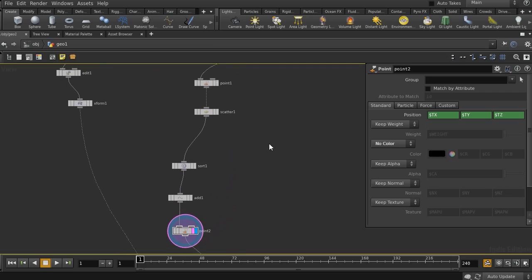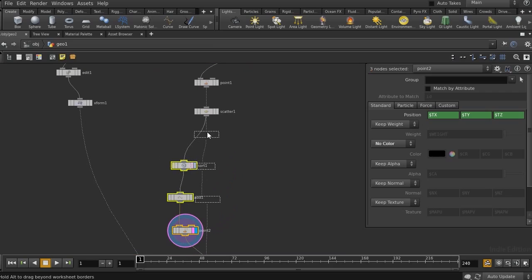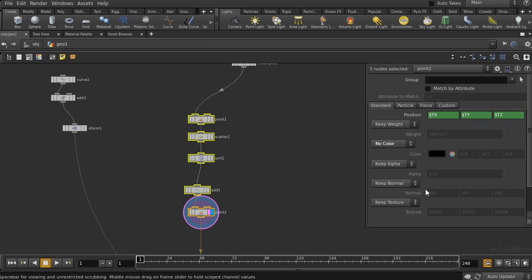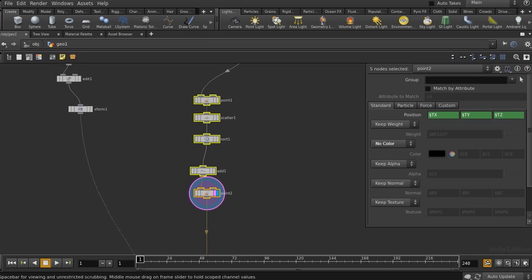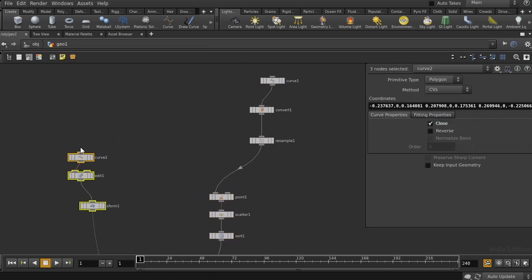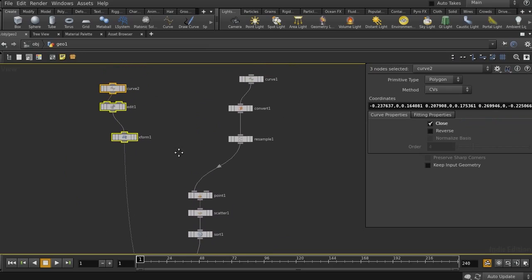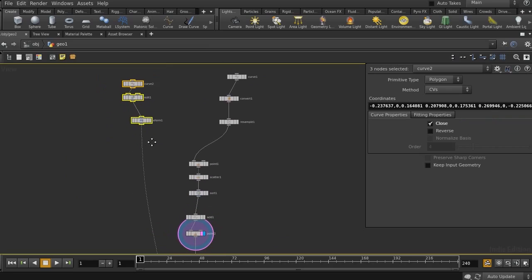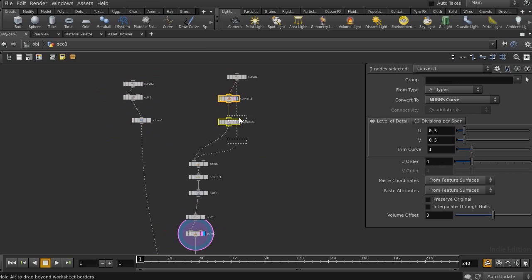Okay, and now I can separate these nodes and create a network box for them, but before that let's create a subnet from these nodes.